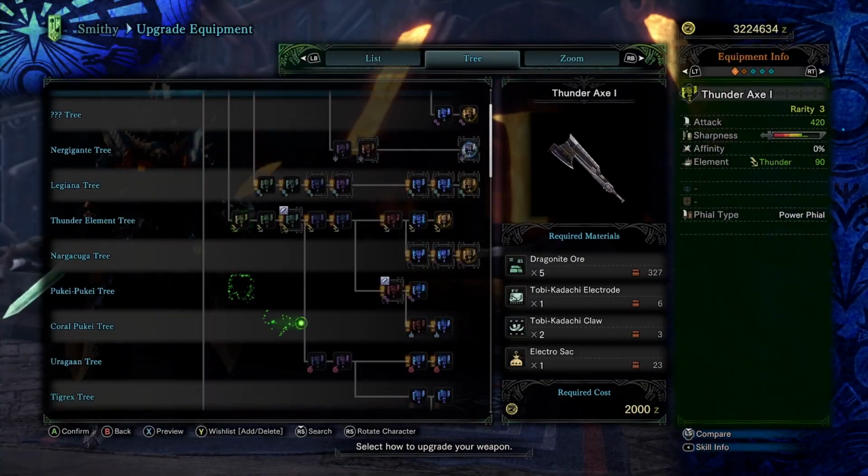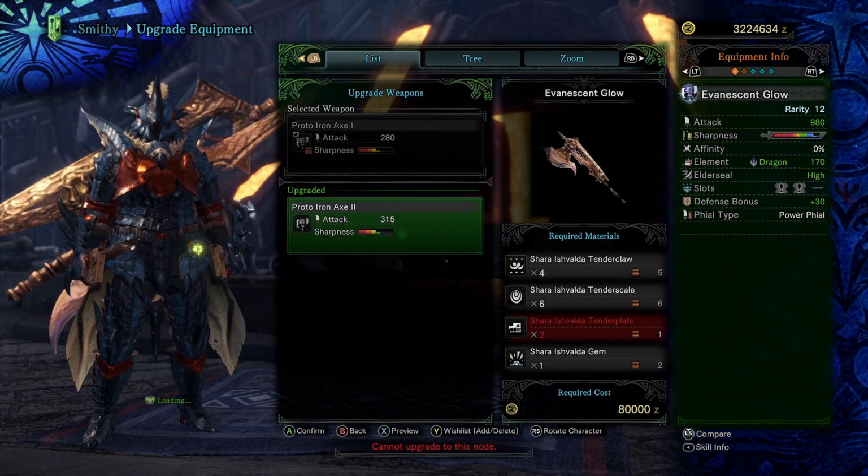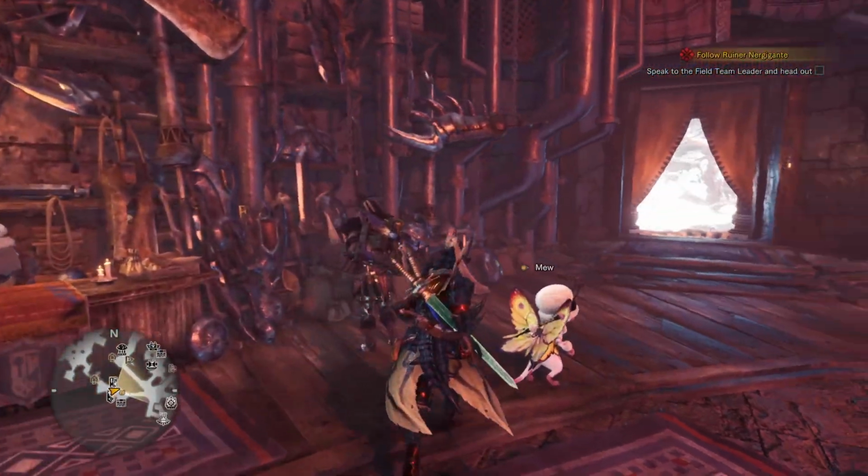Switch axe, I assume. You gotta have a switch axe, right? The final boss of the game, you better have a switch axe. Yeah, that's really cool. I really like that as well. So yeah, Shara Ishvalda has got some really cool gear and everything along those lines.